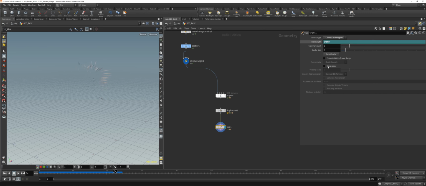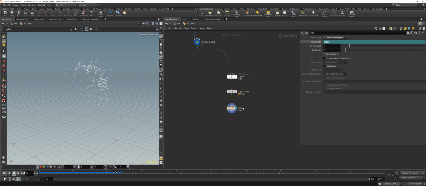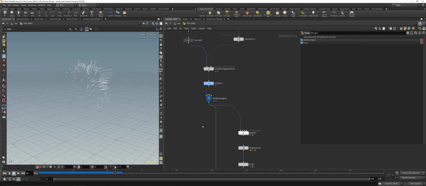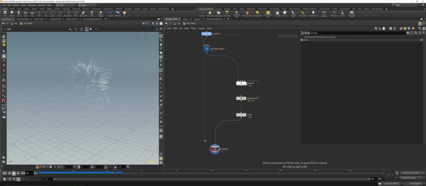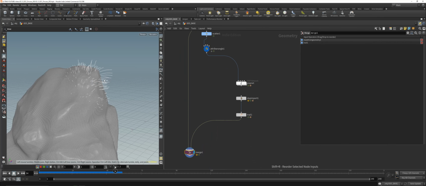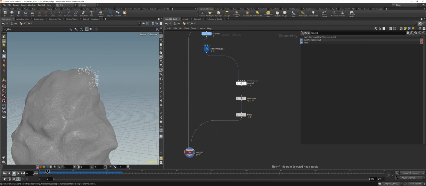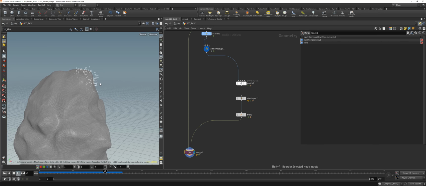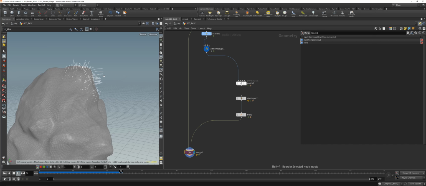Connect these polygons, disable the close rows here. And what we can basically do, merge our geometry with our effect here. And let's let that play. And we will get basically this surface growth effect, and we will get on top of that this line growth effect.